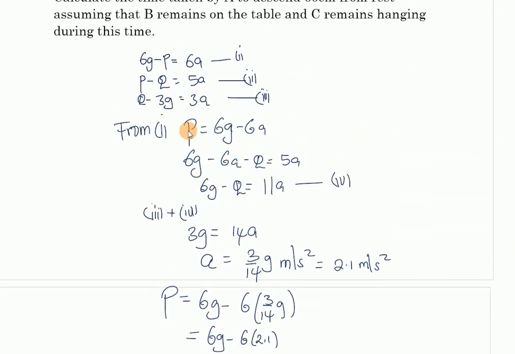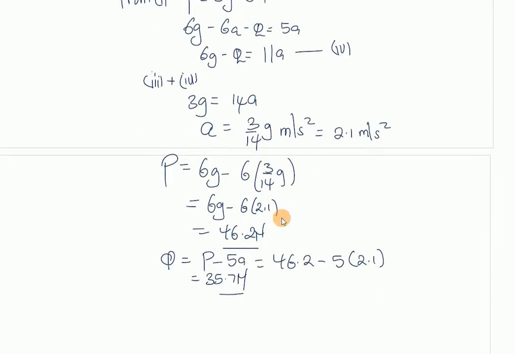Actually, what we are doing is just solving these equations. There are many ways you can solve those equations and you get these answers. Where there is G, you substitute 9.8. It is in meters per second squared because it's a gravitational acceleration.